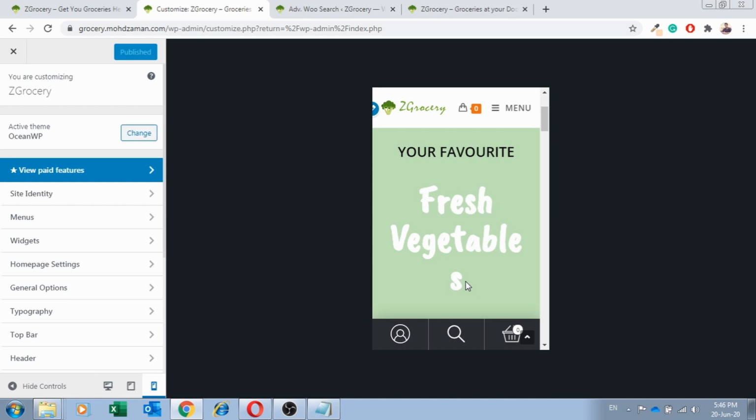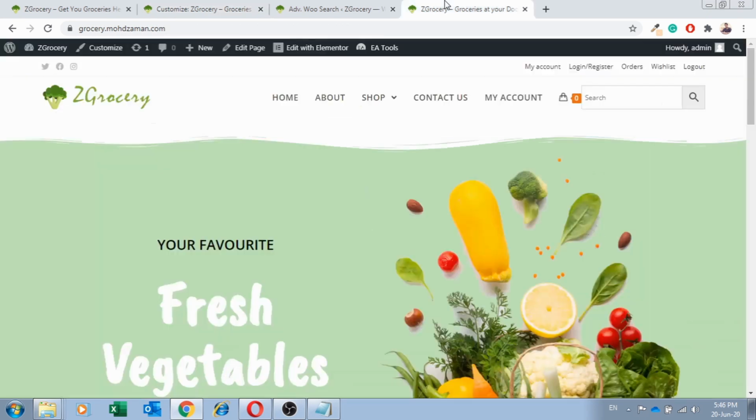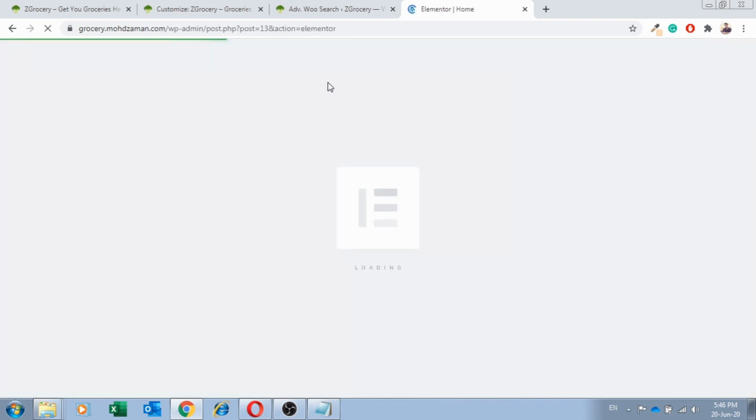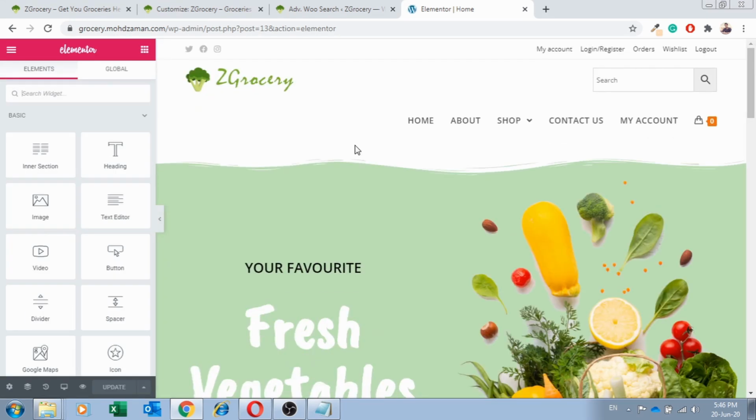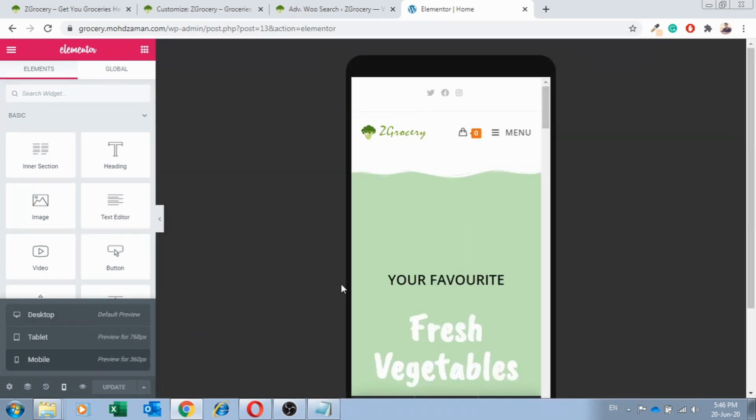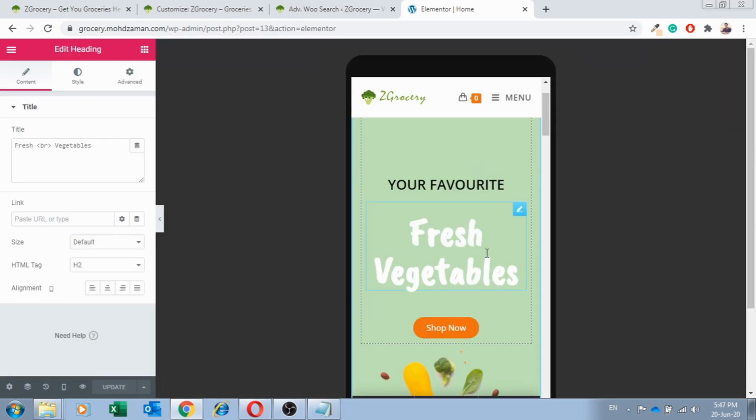Alright, to edit that, we have to go to the home page and click on Elementor. Go to the responsive mode and click on mobile. Over here we do not find the same problem, but let us just decrease the font a little bit.